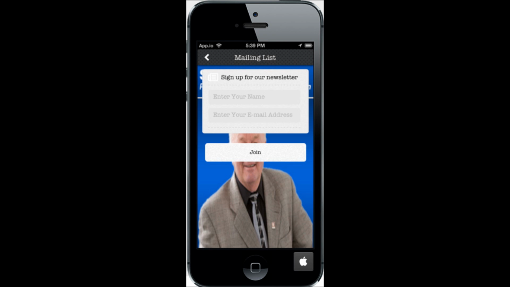Here is another interactive component where you can encourage your clients to sign up for your newsletter. Stephen has the choice of issuing monthly newsletters to include recent sales, recent activity. Again, the intent of an app is to utilize these interactive features to connect, communicate, and nurture those key client and colleague relationships. This is just one of those tools.